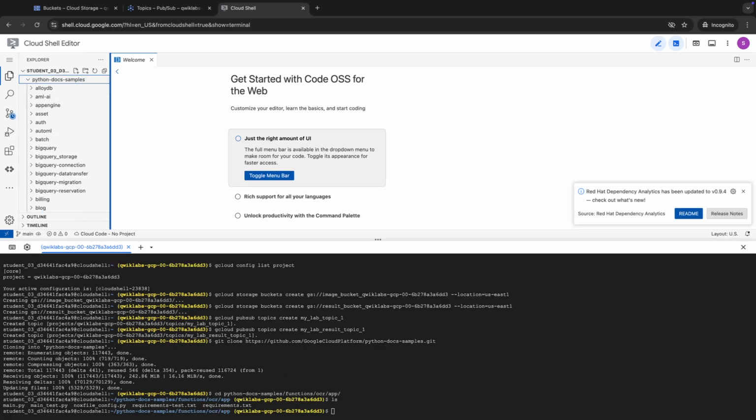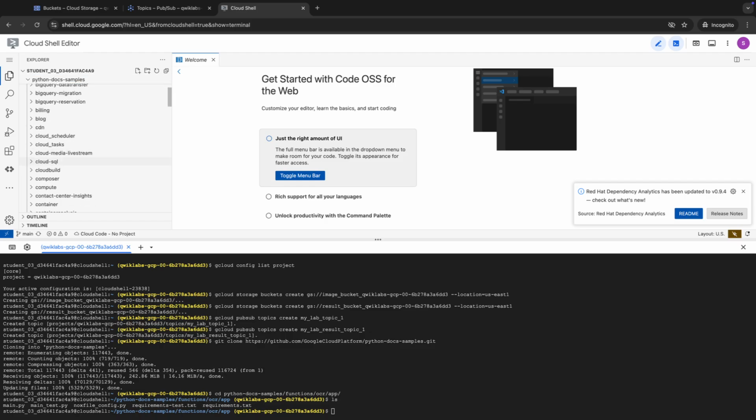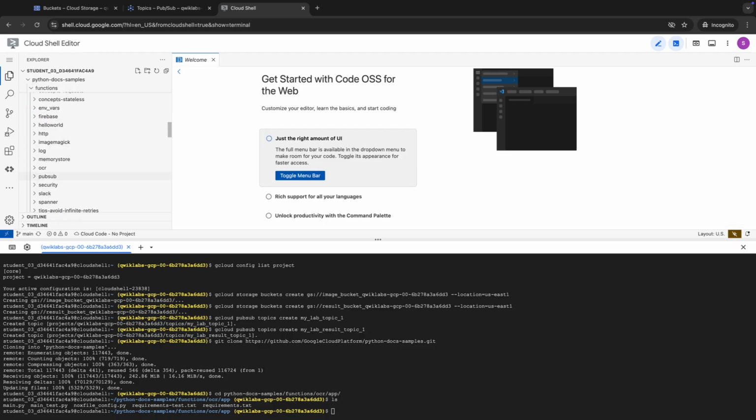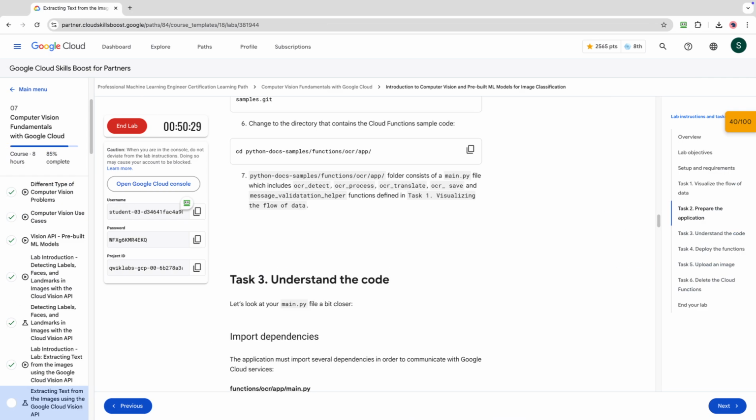So let's navigate to this location: cd python-docs-samples, and inside it functions, and inside functions, OCR, the OCR app. You can see these files as well. The same files are reported over. Okay, next, moving on.